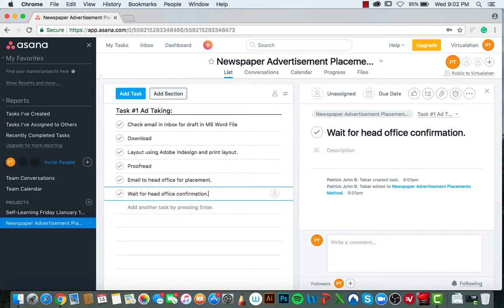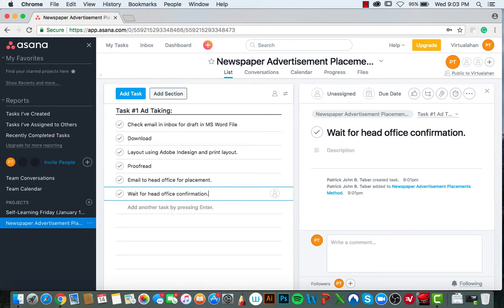Then after downloading it, by using Adobe InDesign or any layouting software, layout the ad and after that print layout. Then after everything has been laid out, proofread. Then after proofreading it, send it to head office for placement. Then make sure the head office will confirm your email. So that is the first task.